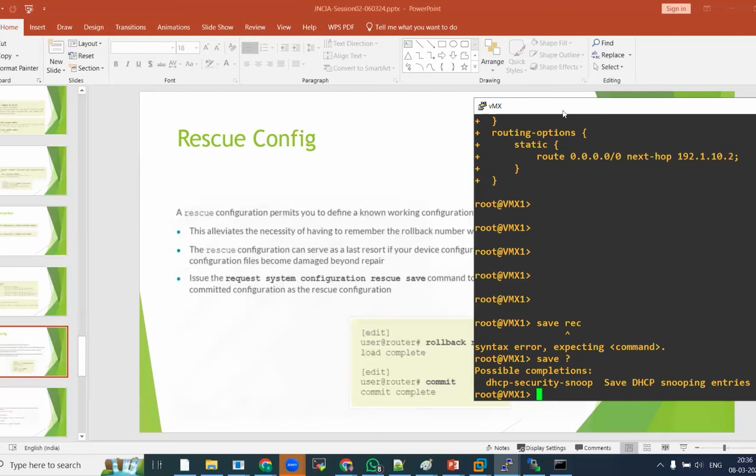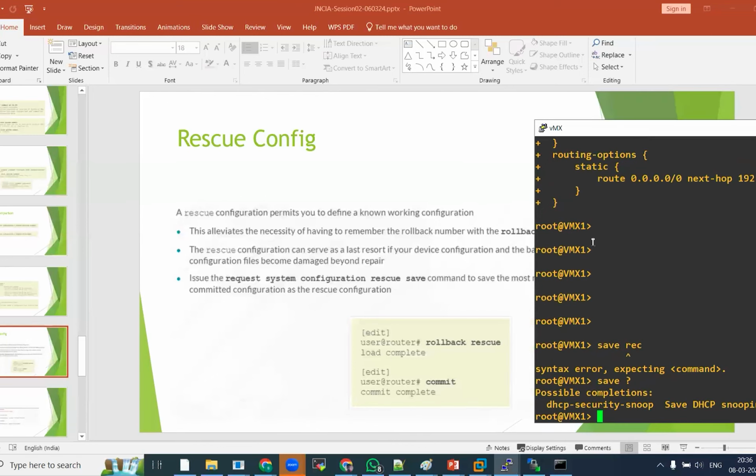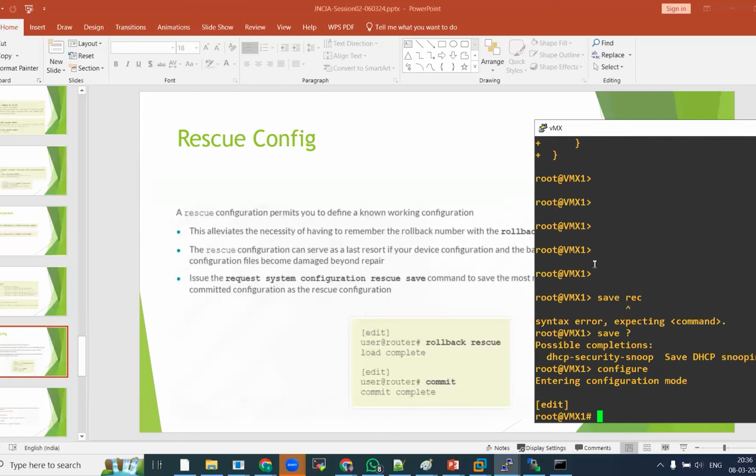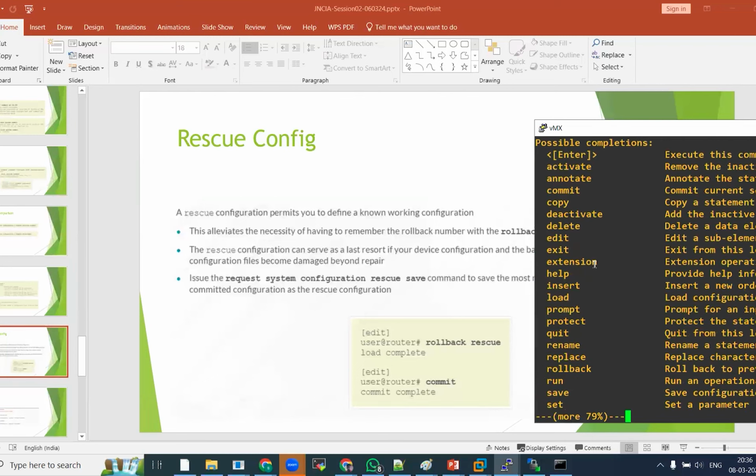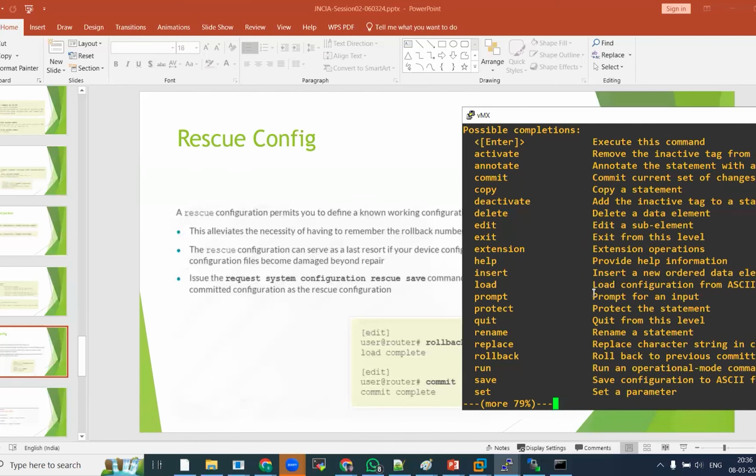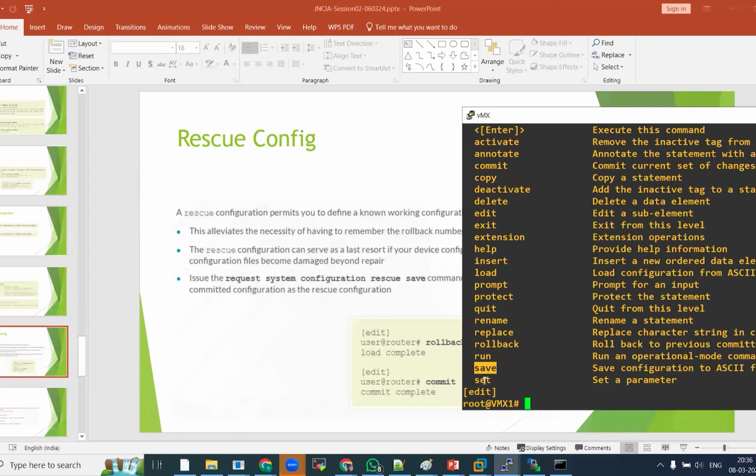First of all, we need to create a configuration as a rescue configuration. Is there any save option? Yes. After entering into this configuration mode, we can use a save option. Save, right?